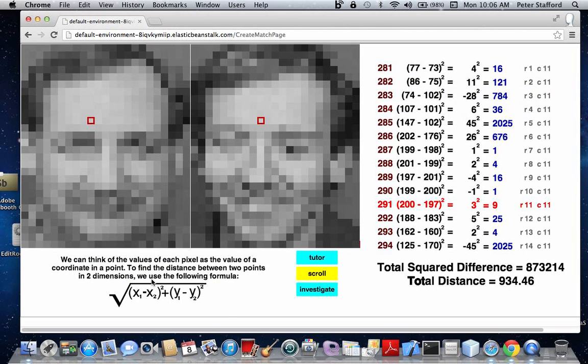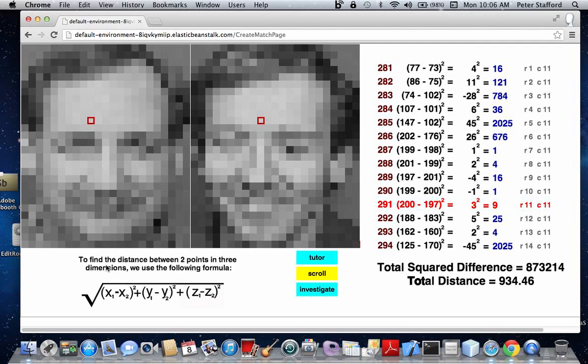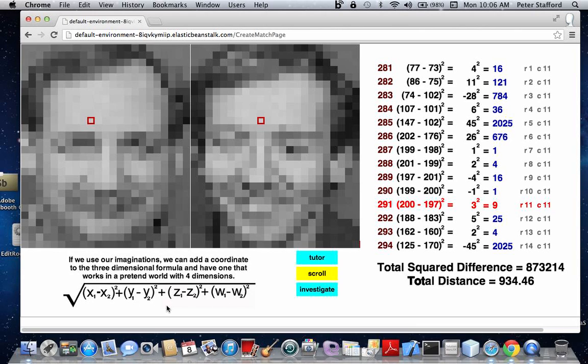Okay, now here's the distance between 2 points in 2 dimensions. You have 2 coordinates, you get the distance between each coordinate, and you square it, and so forth. Okay, now 3 dimensions. Now if we pop out to 4 dimensions, and keep going to 644 dimensions, that's what the algorithm is using. Because we have 644 pixels, we consider each pixel to be a coordinate, but we use exactly the same formula. And that's what we're doing over here. We're getting the square differences between each pixel value and then summing it all up. So this is really the distance between 2 points formula, which is based on the Pythagorean theorem.